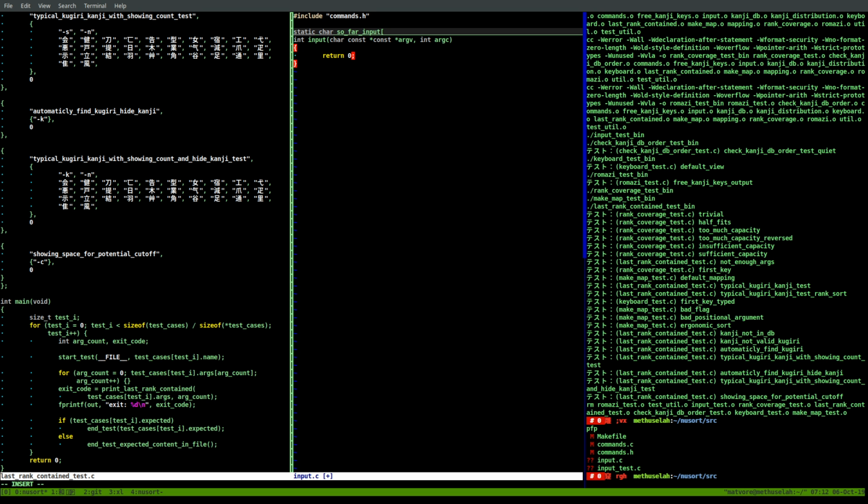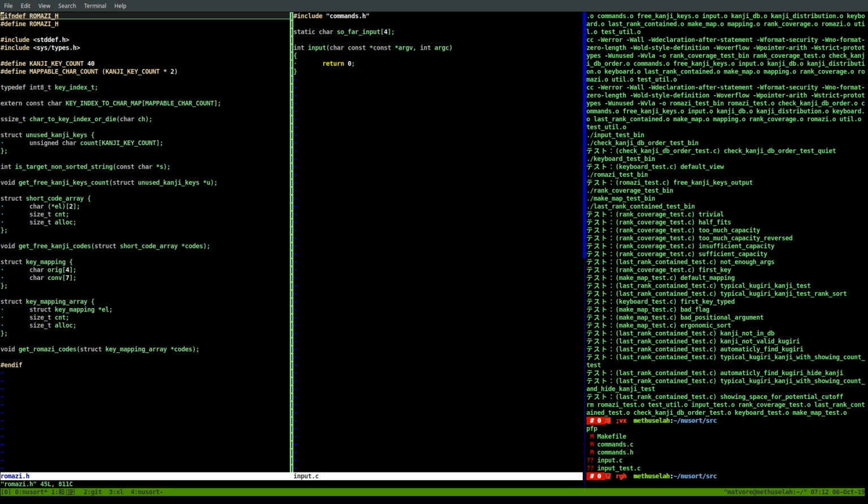Let me look, we have a type for the input codes, and that's here, orig. So we can change this. Let's make this into a type.